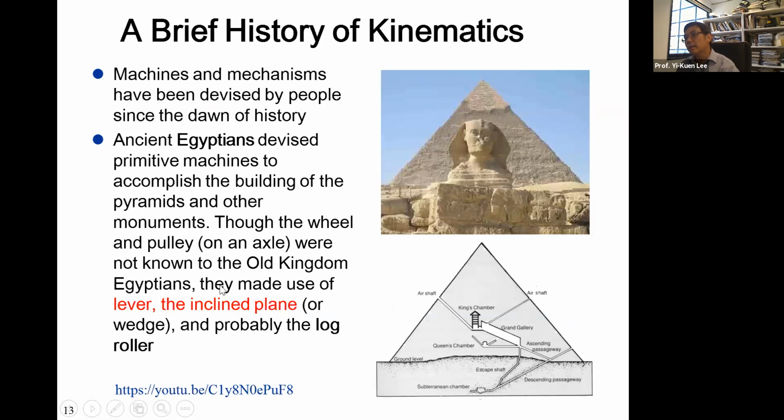And of course, this kinematics or mechanism is not new. People already had this idea many years ago. You see, in ancient Egypt, they already came up with some basic ideas for this kind of kinematic mechanism so that they could move very big rocks or something to build the pyramids. So you can see they tried to make use of the lever, inclined plane, and log rollers. Right? In this case, I can move very big structures. Right? So that is something.